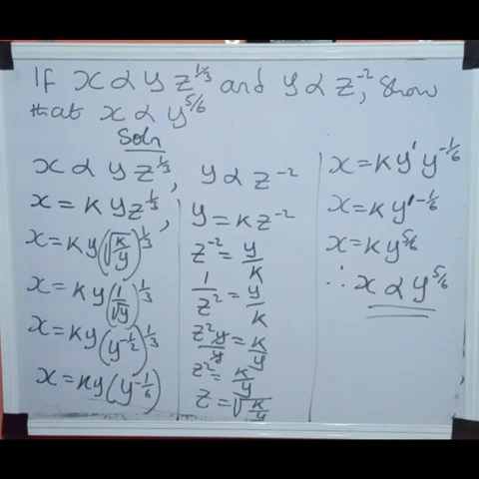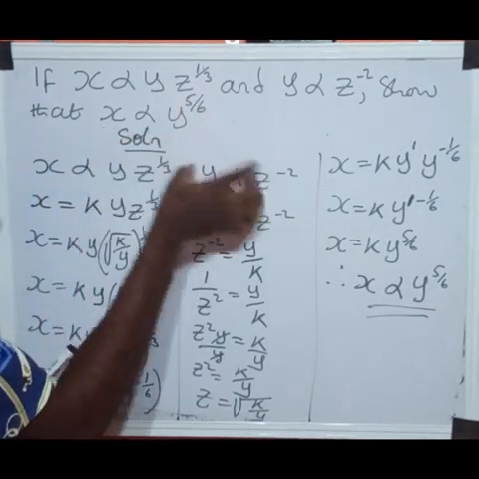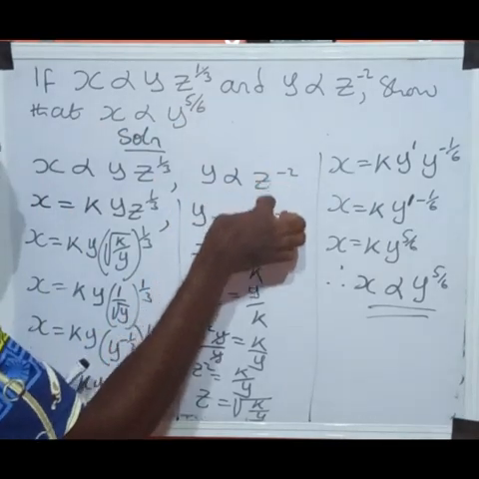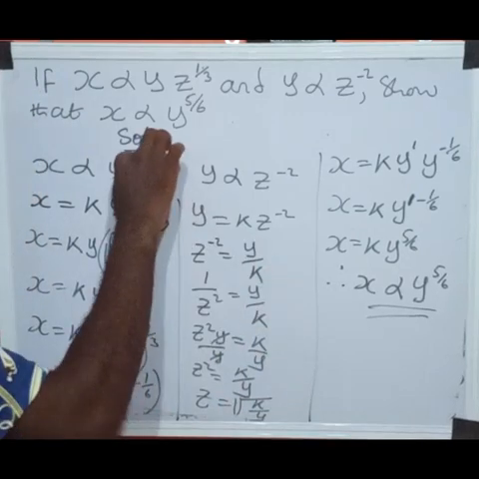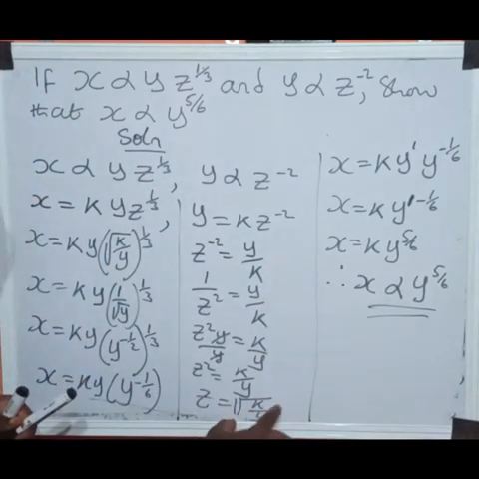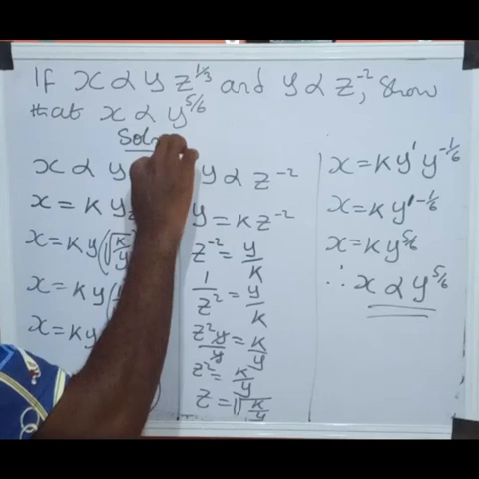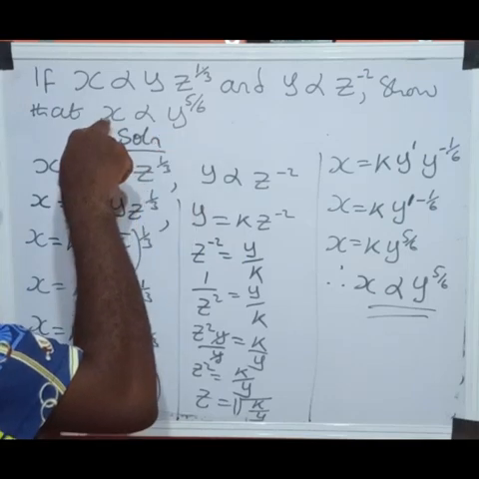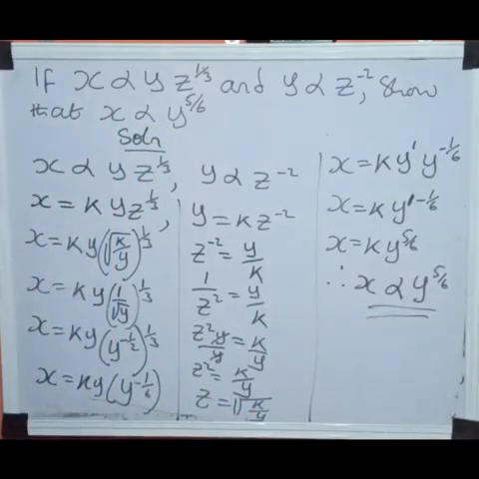You see how that is done? We have this and this. We used it to get this, by making z the subject of the formula here and substituting it in place of z here, because when we make z the subject of the formula, we now have just y. And when we substitute it here, it means it's only y that will remain here, so that we have the relationship between x and just y as we have it in this place.